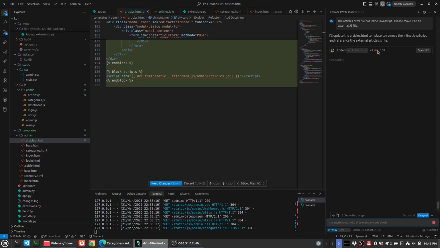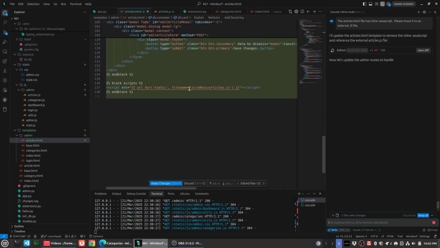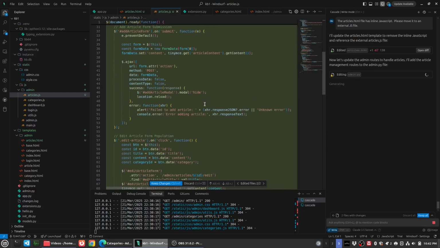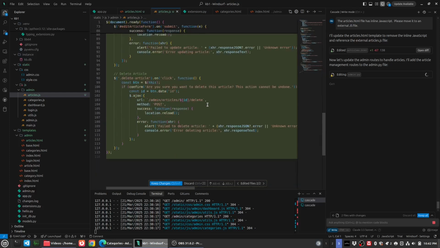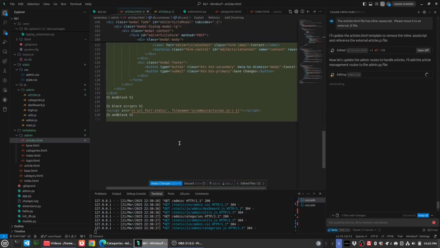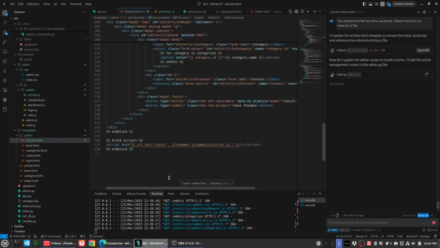Okay, it removed all those lines, and now it's going to call the articles.js file. I don't know if it actually moved all that code into here, though. Hopefully. I'll keep these changes.